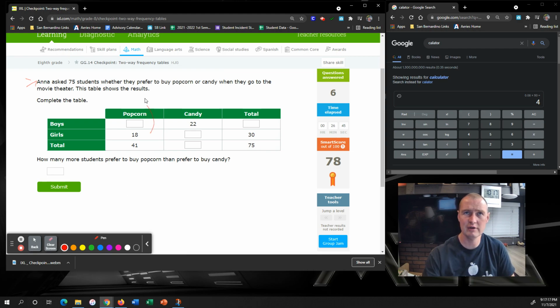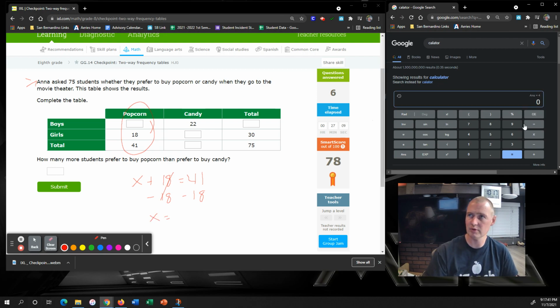The popcorn, we can do that one. We can do the boys' popcorn. So we have x plus 18 equals 41. All right, so first step is we're going to subtract 18 on both sides, minus 18, minus 18, throughout equals 41 minus 18. Got some borrowing there, just use the calculator. 41 minus that 18 is going to take us to, and I'm always checking back and forth to make sure I plug it in the calculator right, a total of 23. So I got 23.